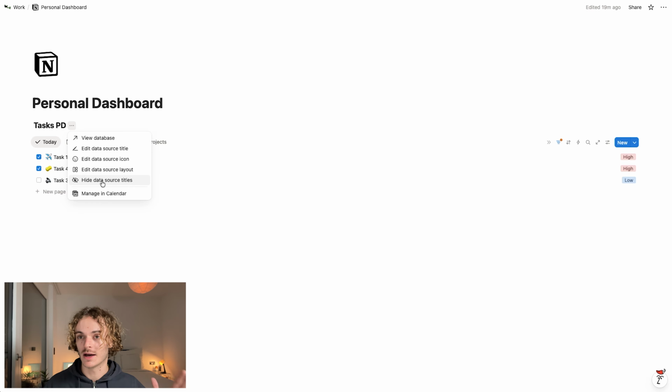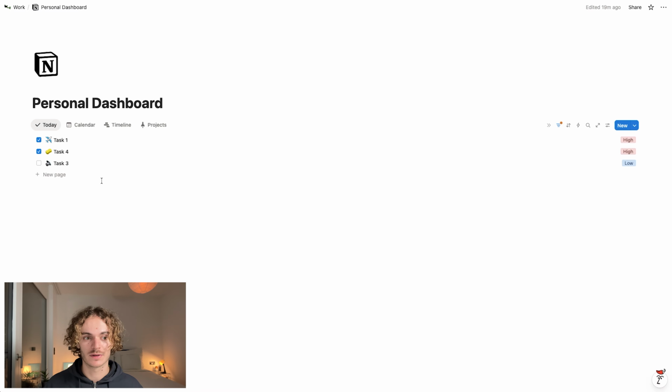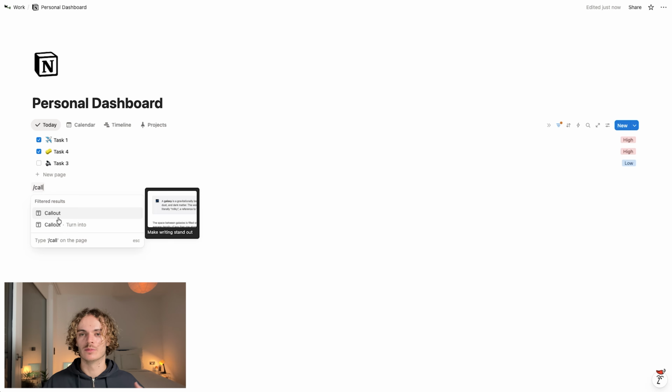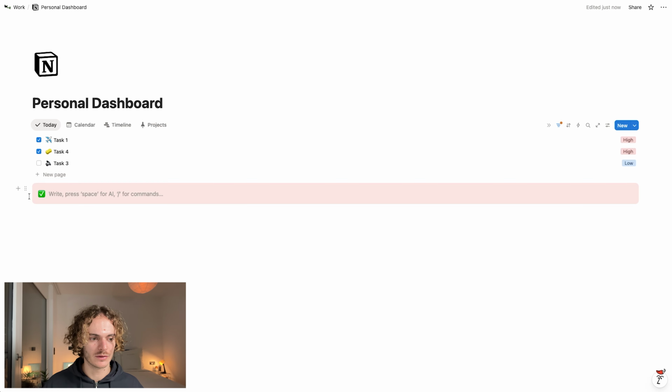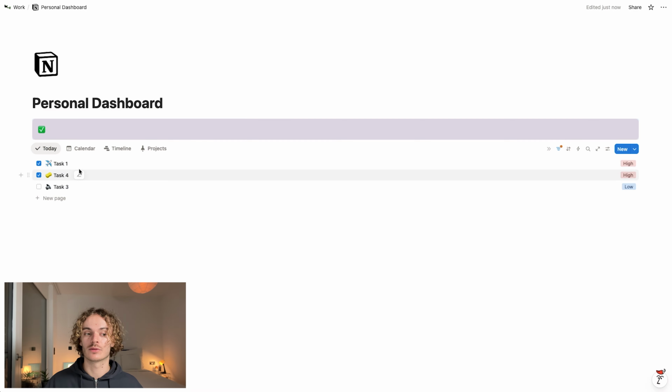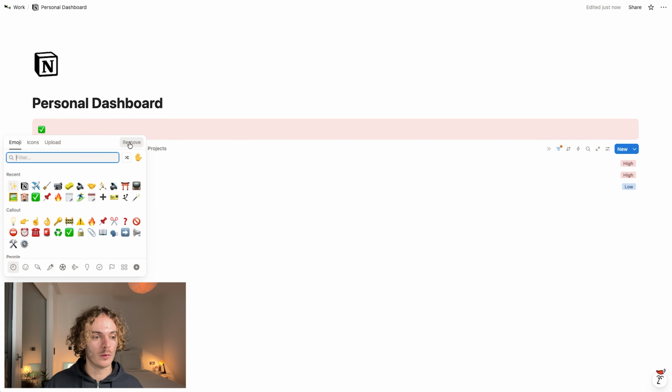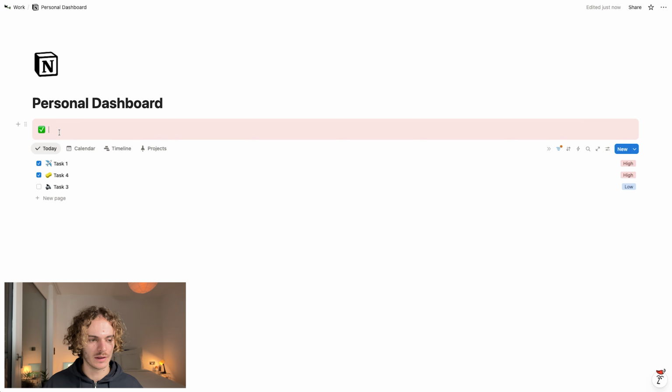So right now we can hide the data source titles, and we can create a callout to make it more visually appealing. So here is our callout. Let's reposition it. For our tasks callout, we can put a check mark, yes, and tasks. I want it to be displayed as a heading.